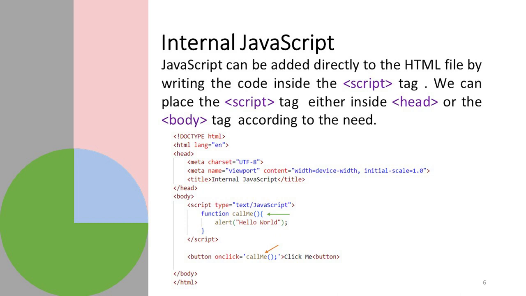Here is an example. In the body tag, I place a script tag with an attribute 'type="text/javascript"', which is the media type. Inside the script tag there is a function called 'callMe', and in that function there is an alert dialog saying 'Hello World'. After closing the script tag, there is a button HTML element. We are not directly writing alert in the HTML element; we are calling the method defined in the script tag. When you click that button, the onclick event calls the function 'callMe', which executes the alert.